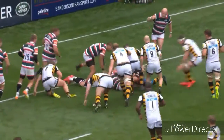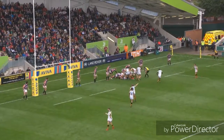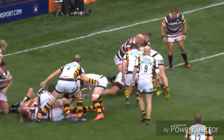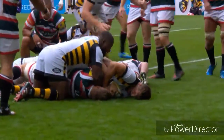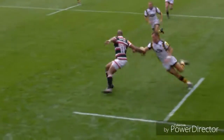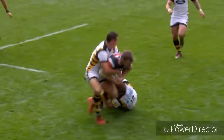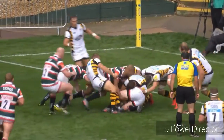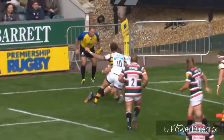It was then the turn of his back row partner Sam Jones to make an impression. He powered over after a great break from scrum half Joe Simpson. Jimmy Gopperth added the extras, making it a 19-point deficit to Dai Young's men. Richard Cockerill's side had to respond quickly, and sure enough they did, when Ed Slater touched down after some fine build-up play from Freddie Burns. The England international kicked 2 further penalties to reduce the deficit to only 5 points.